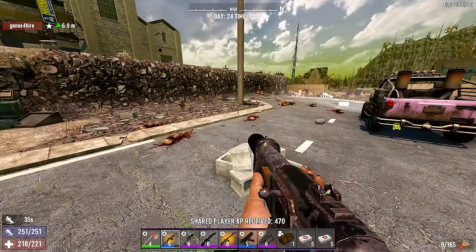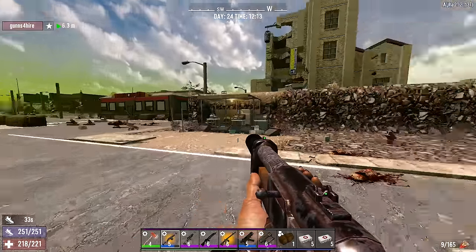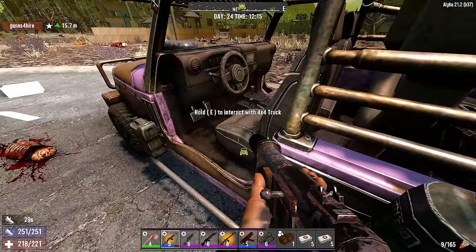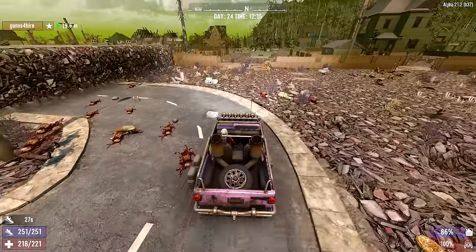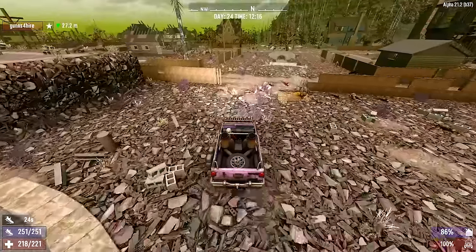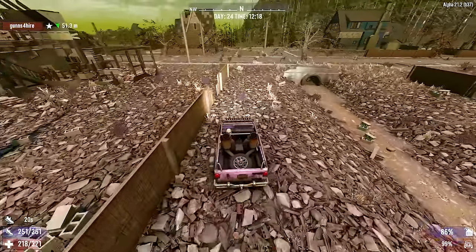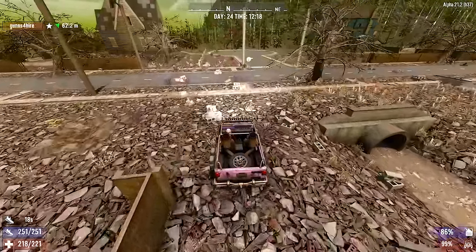It's day 24. Wasted. I think last episode we kind of cleared this area. I say we push into that different part of town over there. It's brand new. They just made it. Maybe that part of town won't have all this debris in the road.